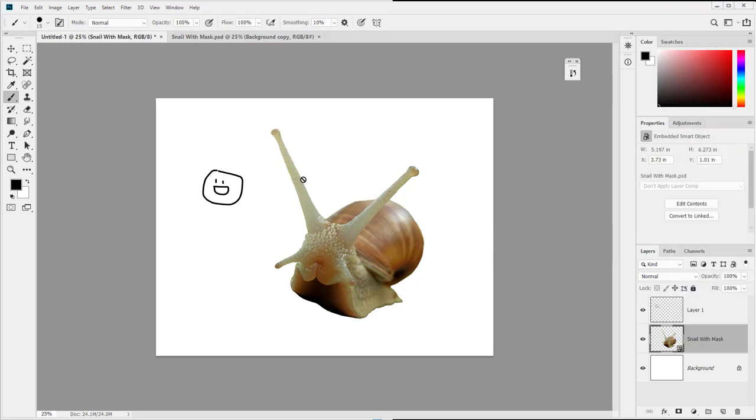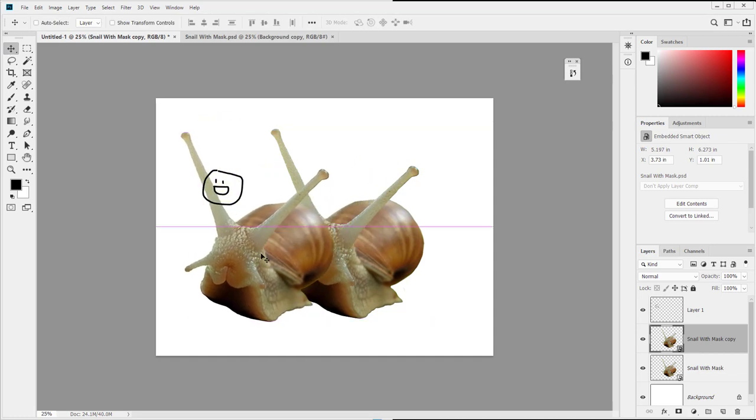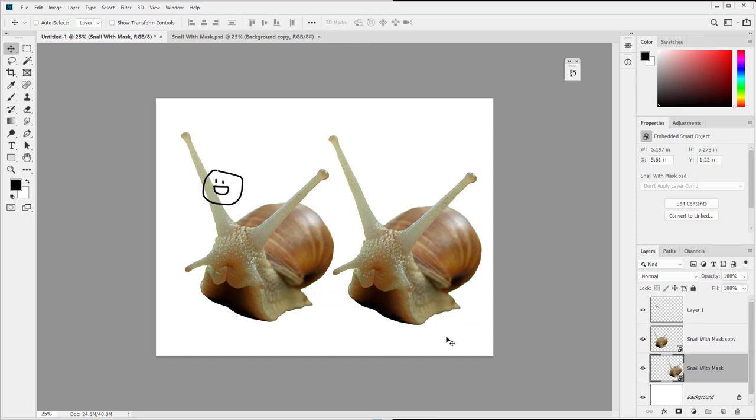What's happening? Well, a smart object is a way of bringing in and storing the entire previous file inside of your new file so that you can make multiple instances of it. In other words, if you were to duplicate it like this, you would not necessarily have two new files on here, so you can save space on it. It also allows you to do a number of other things, but I'll get to that in a moment.